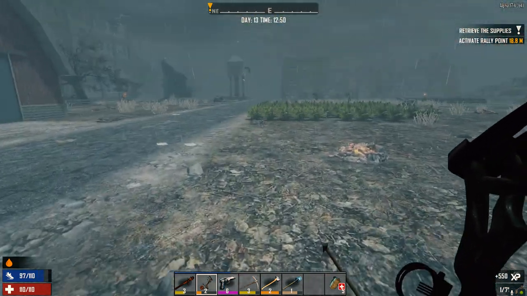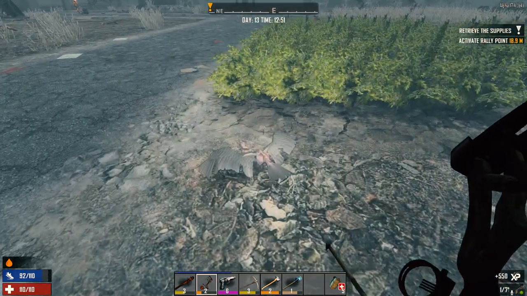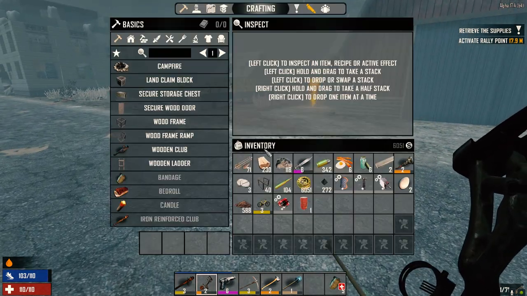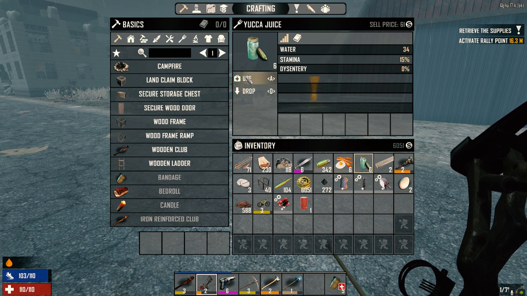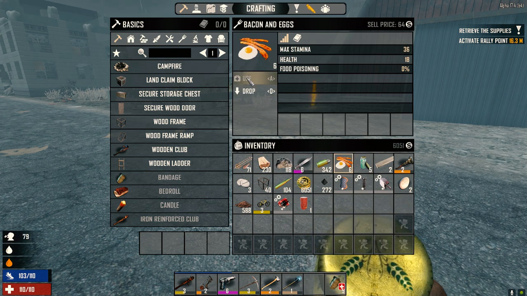Ooh, we got him. Did you keep my arrow? You didn't. Alright, let's go inside. Grab some concrete. Gonna use this. Actually, just gonna use this. I'll use them both. Why not?